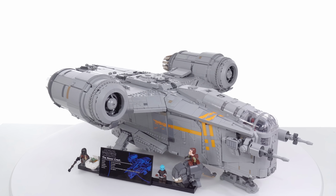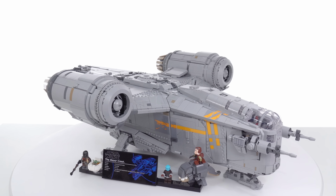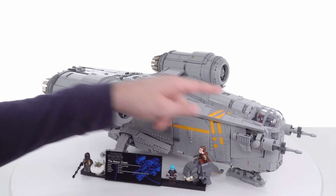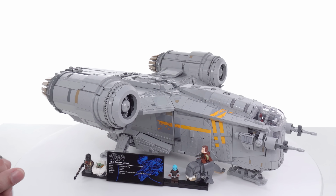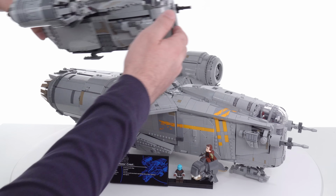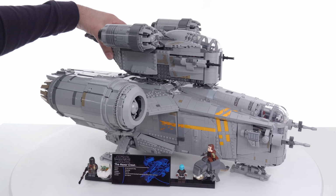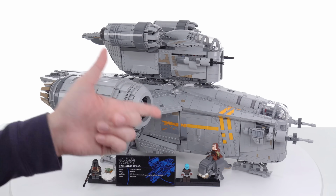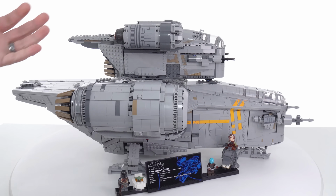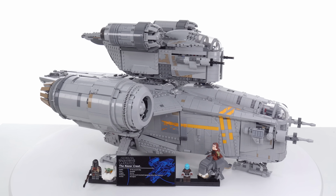This set is made with 6,187 pieces and comes with 3 full minifigures plus a little Grogu here. The length, tip to tip, is 29 inches approximately, or 72 centimeters. And I do need to show you something here real quick for a brief comparison, between this and what I had thought was a perfectly fine minifig compatible rendition that we got previously.